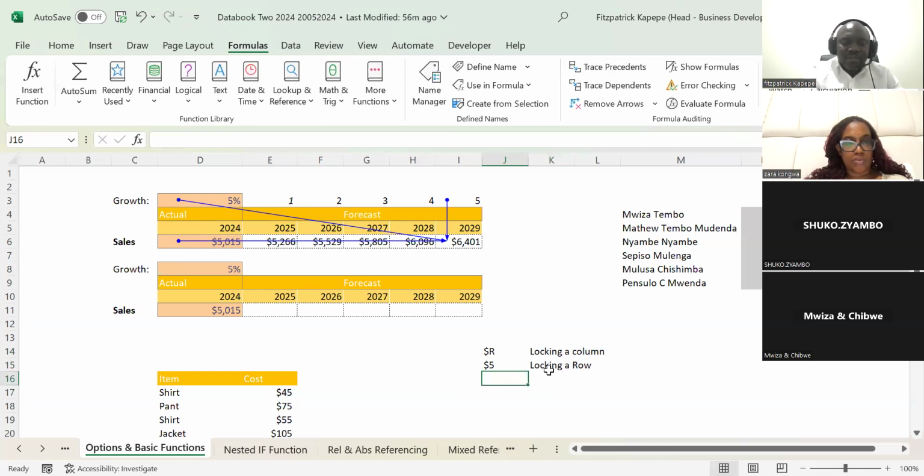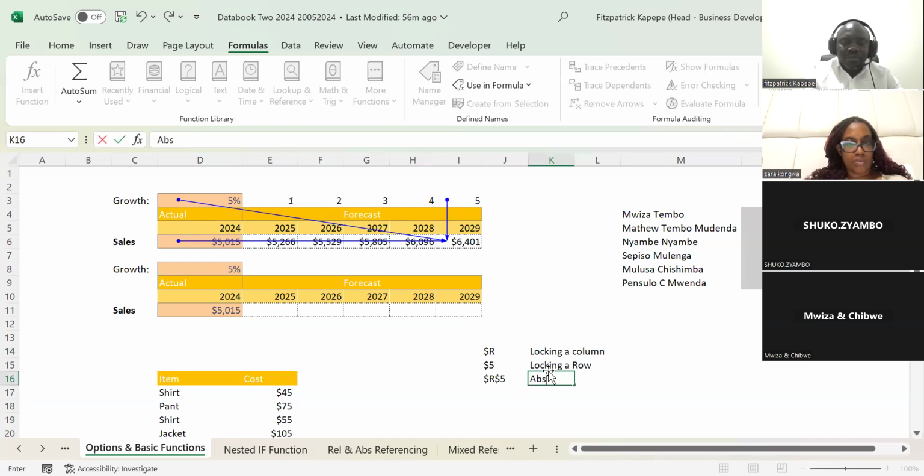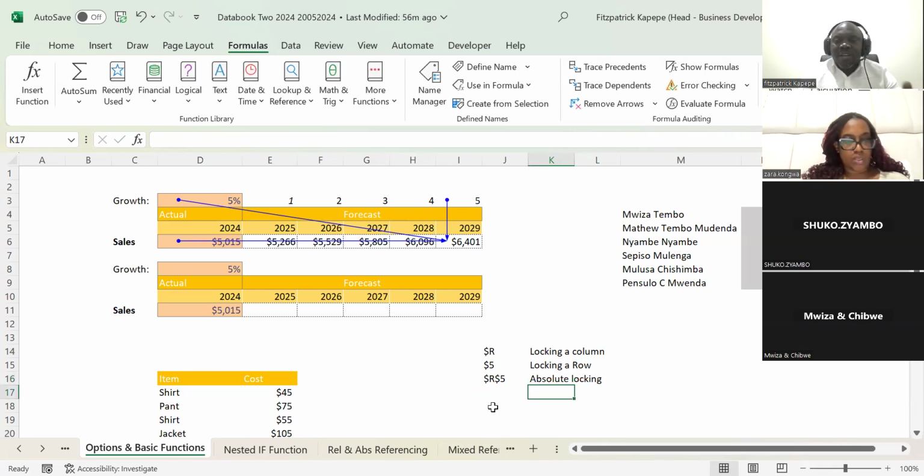If you see this, this is absolute locking. It means you have actually locked the column and the row.